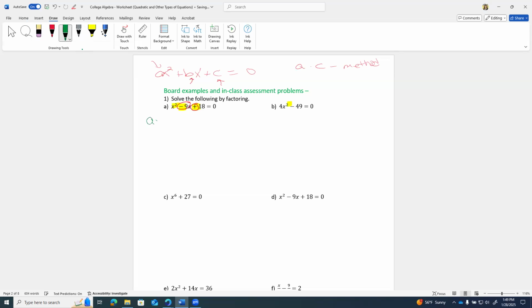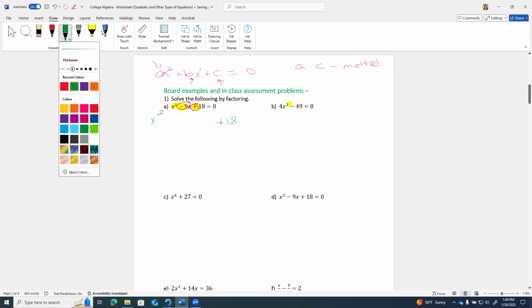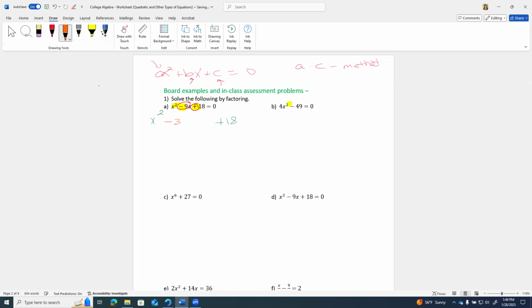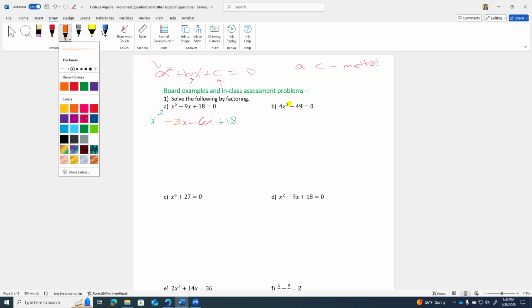We're going to bring down the original A term, first term, and we're going to bring down the original C term, which is our constant term, and we're going to replace the middle. Replace it with that -3, and don't forget the middle has an X on it. You see it, B has an X, so we've got to put the X on there. Minus the 6X. So now we have our new middle. Now we've got it written in 4 terms. Since it's written in 4 terms, I'm going to split them in half.